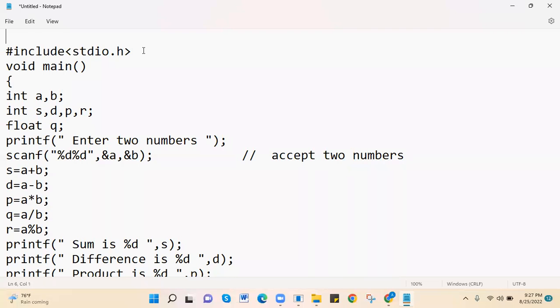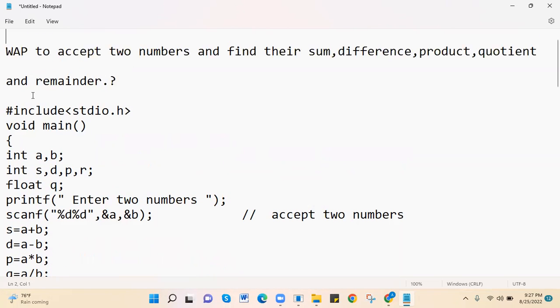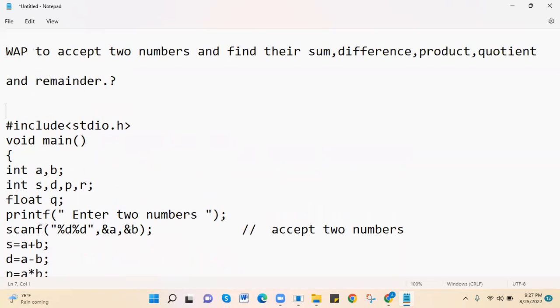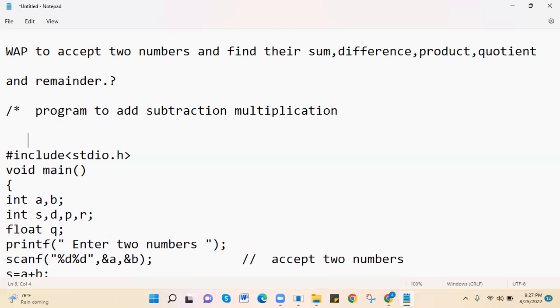For example, here you can write down in multiple lines, like, program to add, subtraction, multiplication and division.